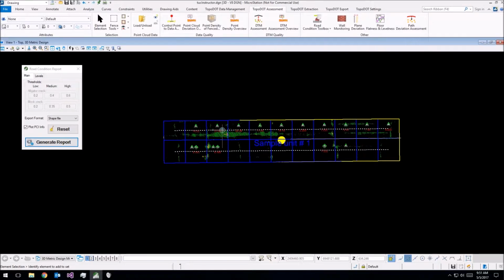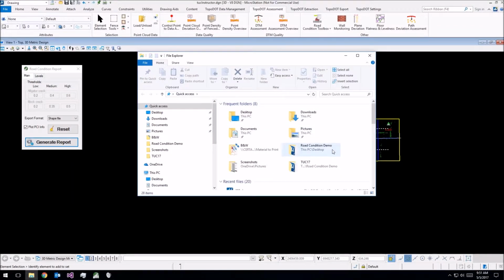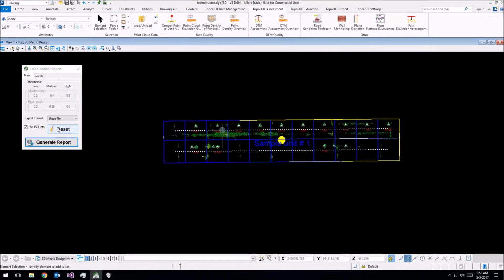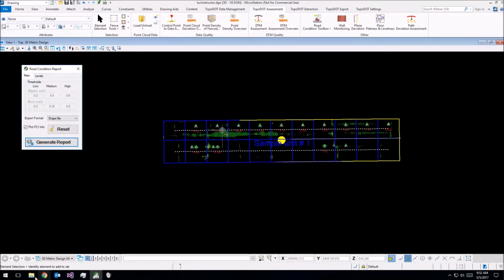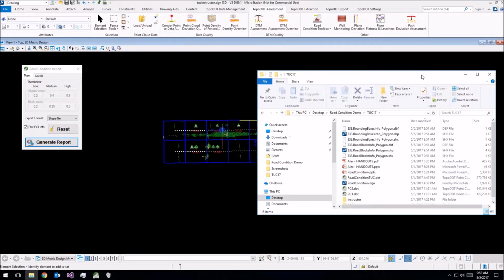And then if I go to my file explorer, which one did I just produce? And here are my shapefiles.